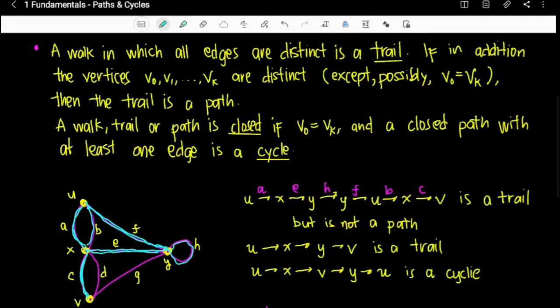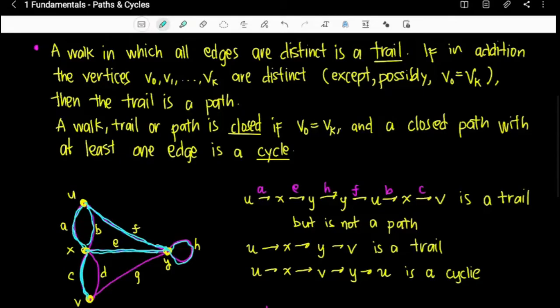In general, pag yung walk or yung trail or yung path, initial vertex and final vertex are the same, that's called a closed walk or a closed trail or a closed path. Ibig sabihin, bumalik ka sa initial position mo. Pero, special case nun, pag yung path ay closed path, that's called a cycle. Okay? So, a closed walk or a closed trail need not be a cycle. Hindi ibig sabihin na pag closed yung trail or yung walk, ay cycle na siya. Kasi pwedeng naulit yung vertex pagka walk siya, or pag trail, pwedeng naulit yung vertices.